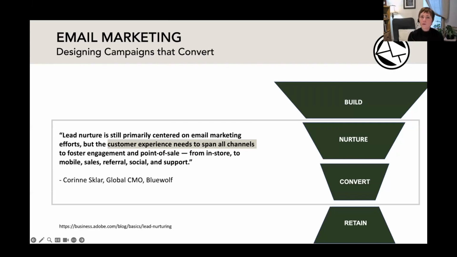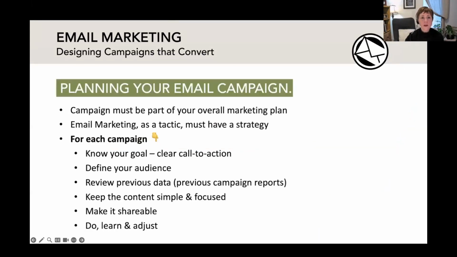And what that really means is don't think of email marketing in a silo. No matter what, any tactic that you do has to be strategic and part of your bigger plan. So now we're going to get ready to plan our email campaign. Most of all, it's just as I'd mentioned, make sure it is part of that overall marketing plan and that this tactic has to be strategic. And so for each campaign, what do we need to remember? We have to know our goals. We have to really think when our goal is, what is that clear call to action based on that goal?